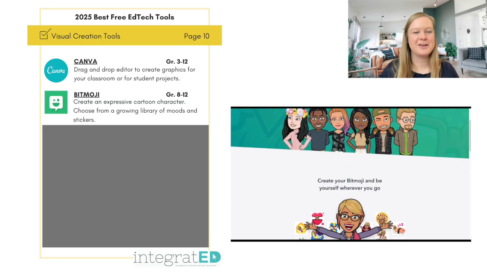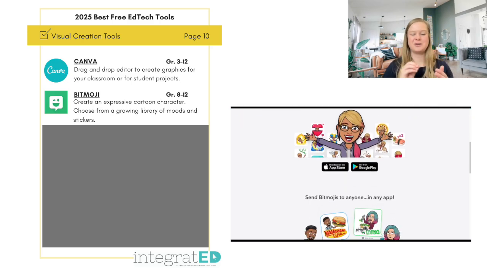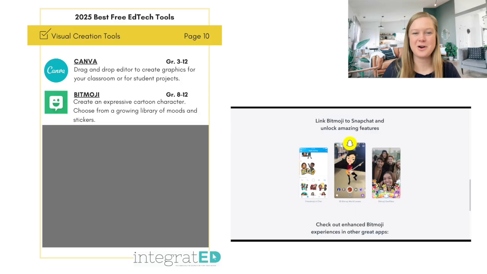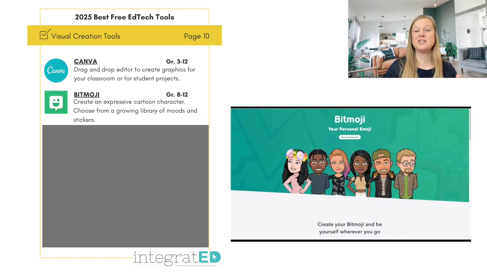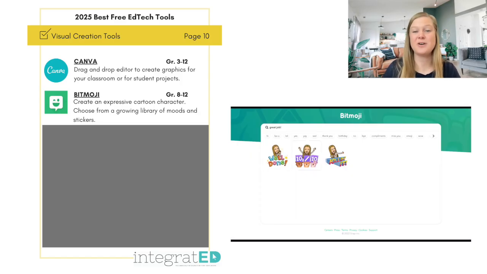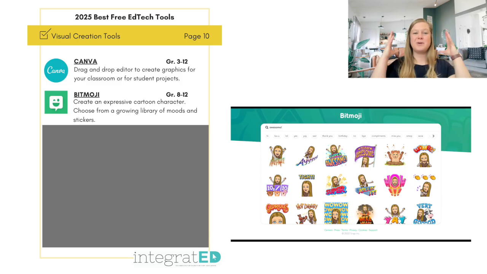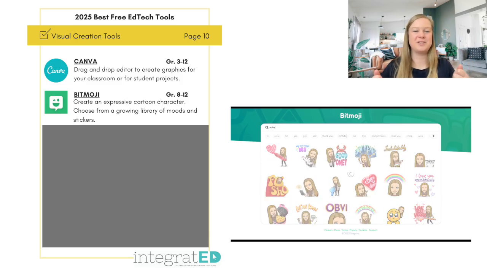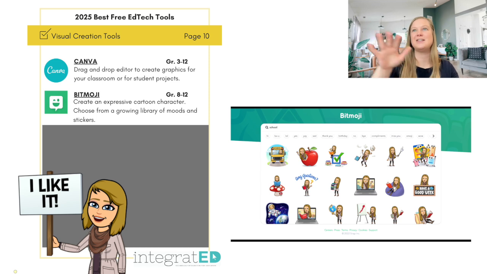Bitmojis are just for fun. These are personal emoji creations, and this tool lets users design a custom avatar to put on messages or presentations or classroom material. And it's a picture of yourself in a comic-like way. And then they can hold up little signs, or they can be added in throughout your classroom, or they can be pointing or whatever. It's just a fun way to bring a personal touch to digital interaction and make it more engaging. So I like to add that on visual creations.